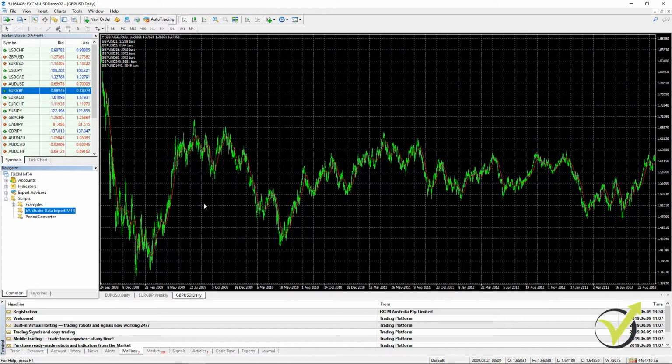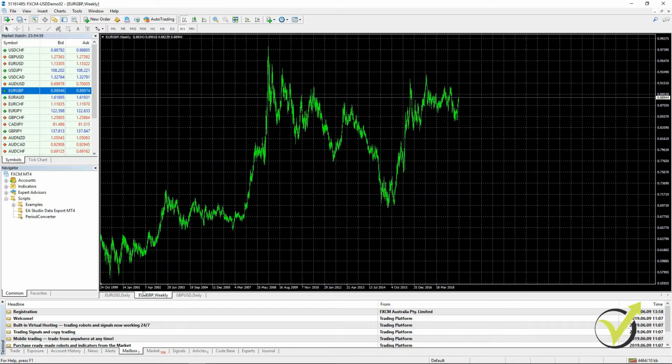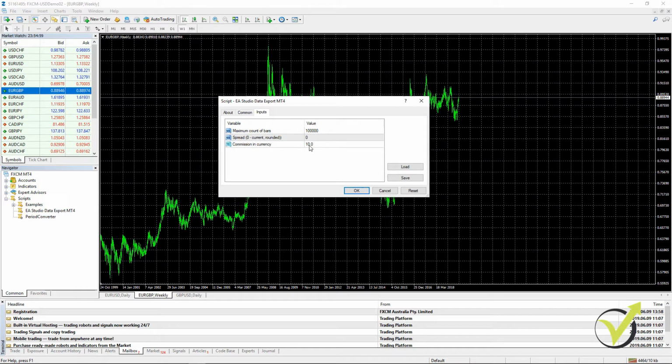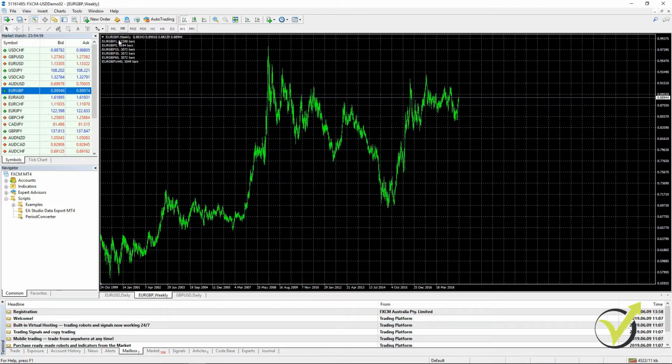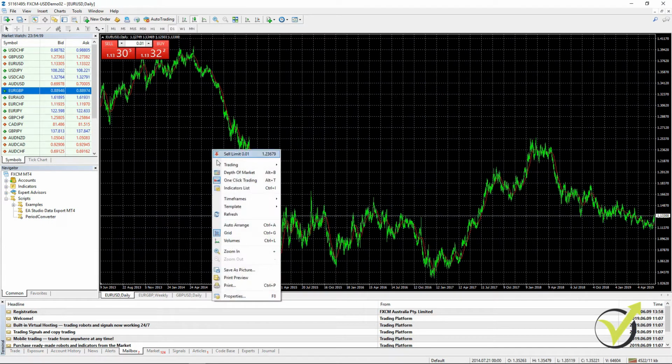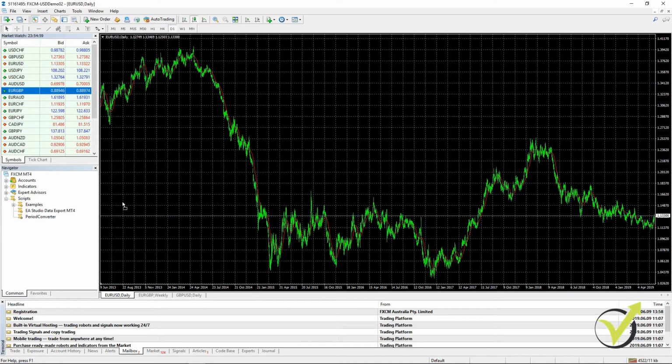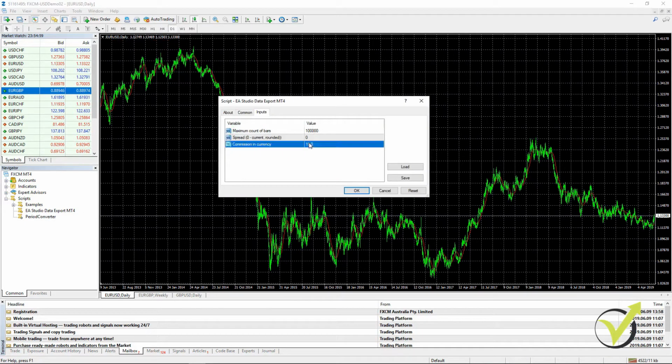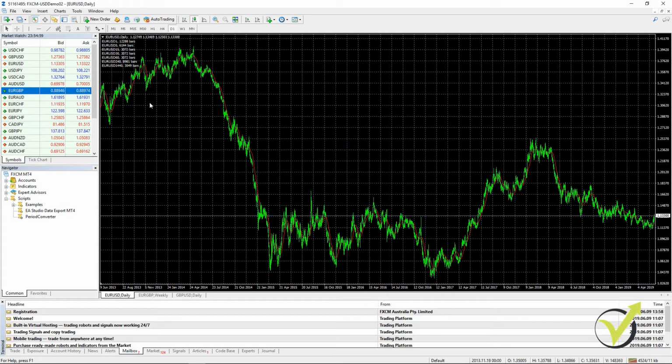But I wanted to show you the procedure how to export the bars, and I will do this for the other currency pairs. I will drag it over the chart, I will leave it to 0 as commission, I will click on OK, and you can see here are exported the bars. And as well for the euro dollar, let me remove the one-click trading, I will drag it over the chart, I will leave it to 0 right over here, and I will click on OK, and I will have it.